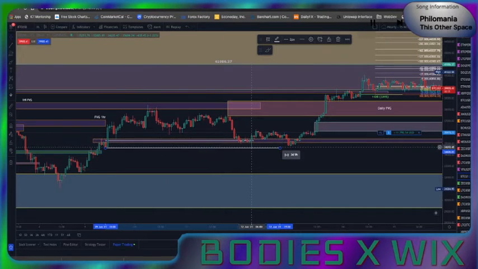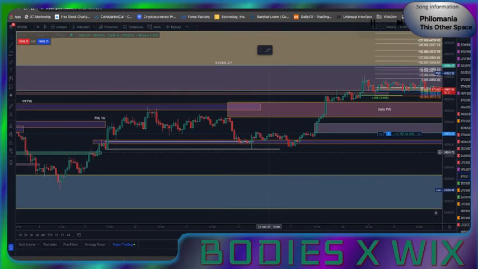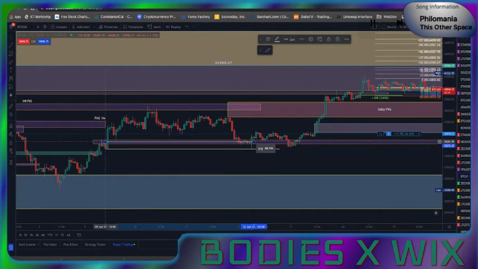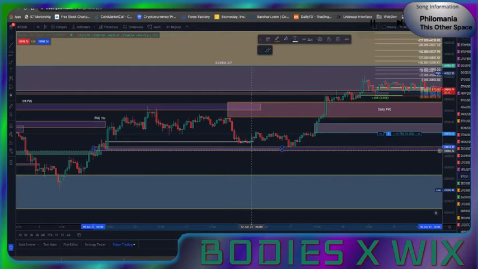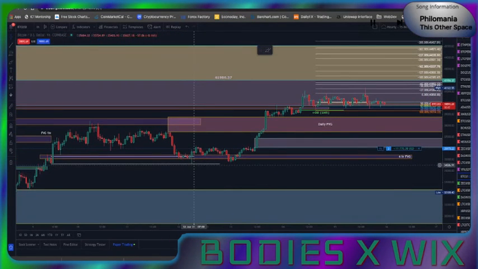If it goes all the way through the order block, then you would expect prices to start wanting to go lower, because it broke market structure. So the market structure here is the order block itself, and if it would have broke that, you would start to expect lower prices, but instead it popped right up. And as you can see, the 4-hour fair value gap being the support here until boom.